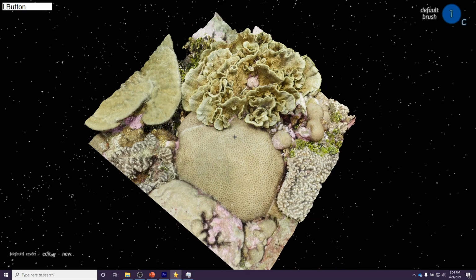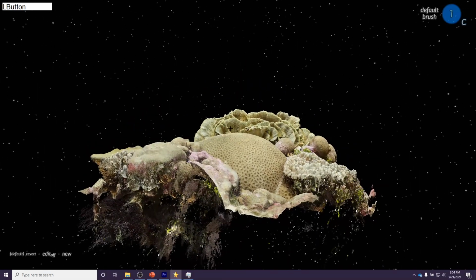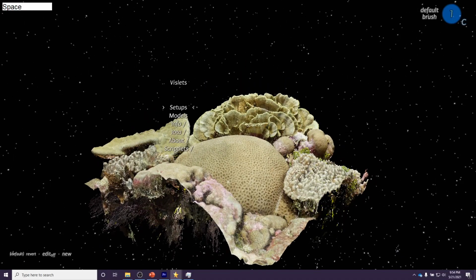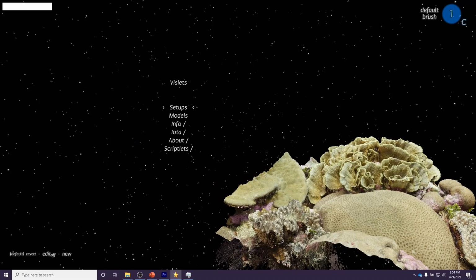The configuration menu was something that we mentioned in the Getting Started video. As a reminder, clicking the spacebar brings up a series of menu items here, which are collectively called the configuration menu. To navigate through this, use the arrow keys. Up and down to move among the items, right and left to move in and out of or to select items. The scriptlets menu will be one that will be useful eventually when you get to more advanced Viscore features.